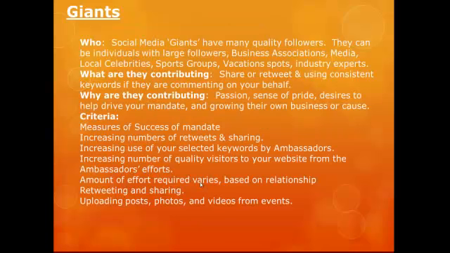So a social media giant has a lot of quality followers. They could be a business association like a Chamber of Commerce. They could be a Trent University. They could be media, so local radio. They could be some sort of television, which is local, or they could be global television. They could be national television, sorry. So there's all sorts of different types of media that exist out there.